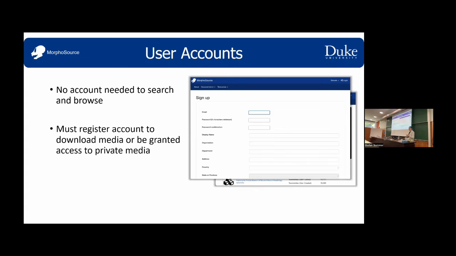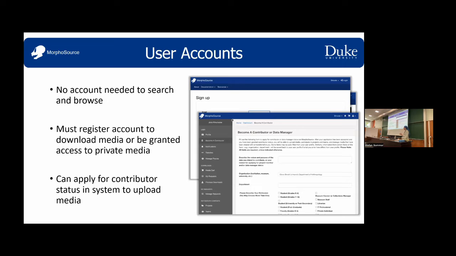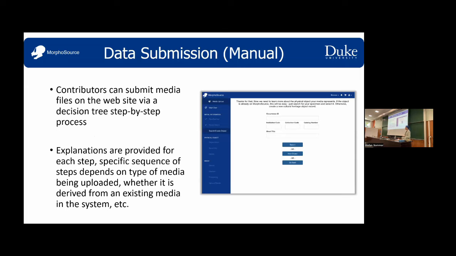The reason for this, and I know Doug talked about this a lot, is that MorphoSource wants to encourage virtuous cycles where researchers want to upload data. And the reason why is by being able to provide museums and researchers with usage tracking, with who is using your material and what impact it is having, to create alternate currencies of impact in addition to just citations. So people do have to make user accounts to download. Once they make an account, they apply for contributor status if they want to upload media. We allow pretty much everybody, but it does help us keep track of it.